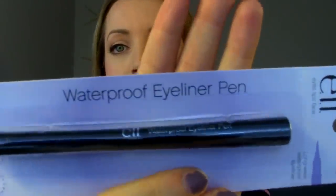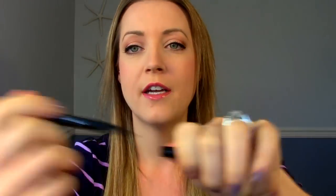The first item is actually the reason I placed the order — this is the waterproof eyeliner pen. I used to use this a lot a couple years ago, and I rediscovered it and realized how much I love it. I think it's two dollars, maybe a dollar. It's just really good value and it works really well. This one is in black. It's a felt tip eyeliner pen with a nice fine tip. It's really, really black and it stays on for a long time. They don't last forever, hence only a couple dollars, but I think it's great value. So I picked up a backup of that.